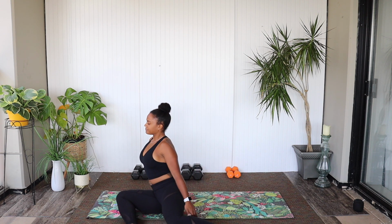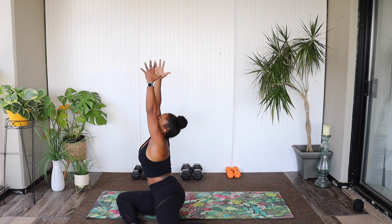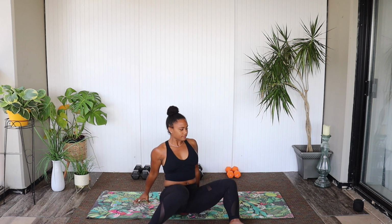Back over to the right side. This time we're going to float our arms up towards the sky. Just giving yourself a nice, very, very gentle back bend through the lower spine. Be sure to stretch your fingertips all the way up, so you're lengthening up through the arms.